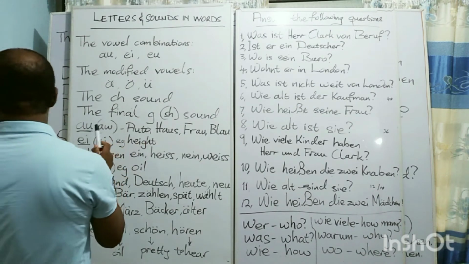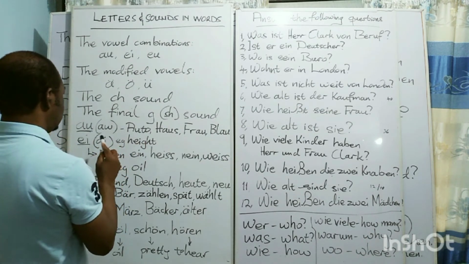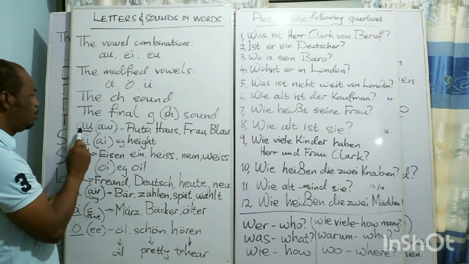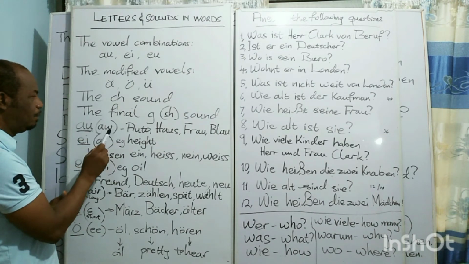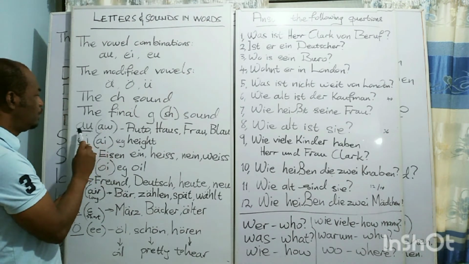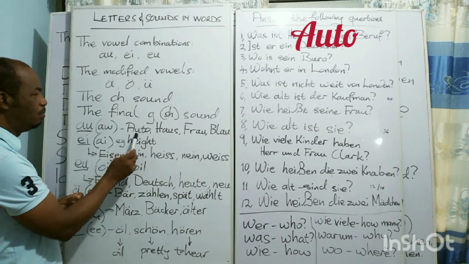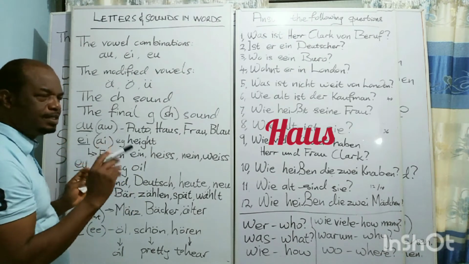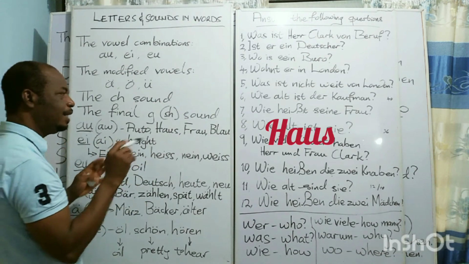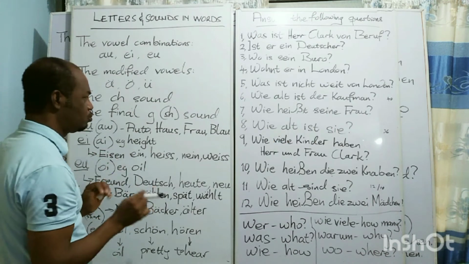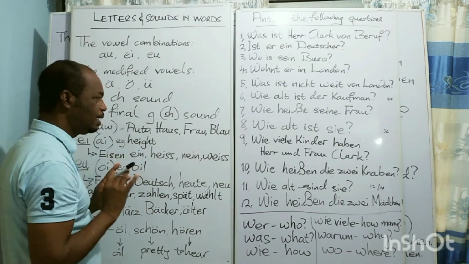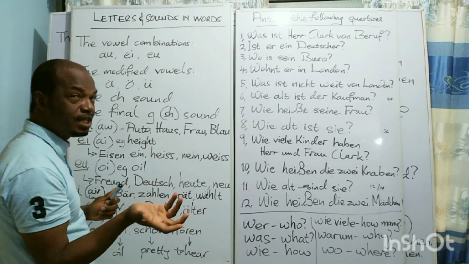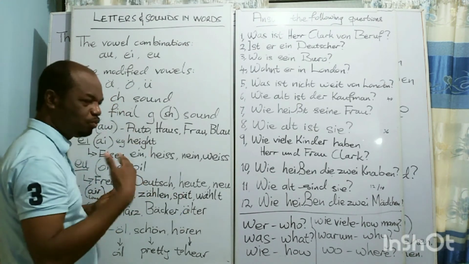So let's go back to the OW explanation. So example, AU is OW, like AW. So AU is pronounced in auto, it's auto. House is house, just like this. English is HOUSE, but here HAUS, straight, house. And that is how it's spelled, they pronounce words according to the spelling. Like Nigerians in Africa, they also pronounce words according to the spelling.